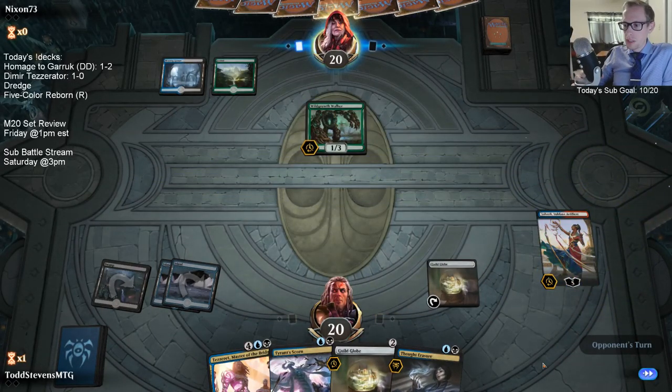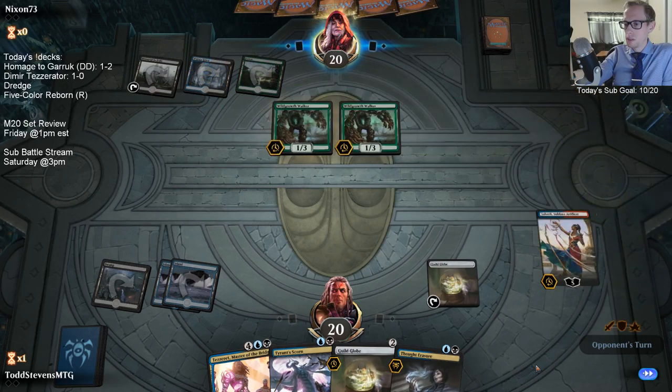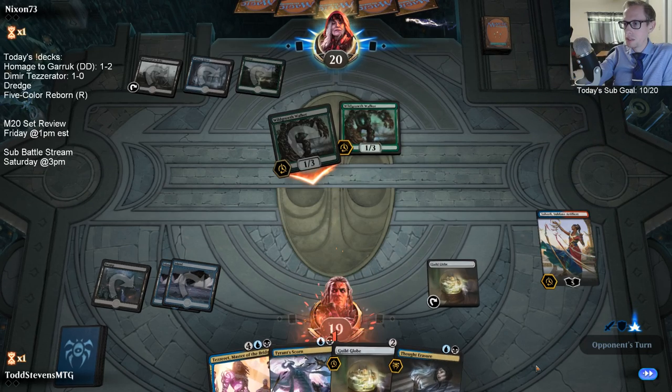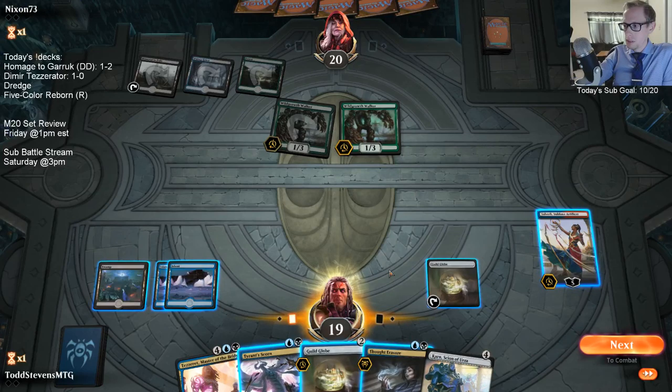All right, really hope we draw a land here so we get to double spell this next turn and make a couple of servos. Wow, no respect for Saheeli? Wow, no respect for Saheeli. Nobody respects Saheeli. Dang.